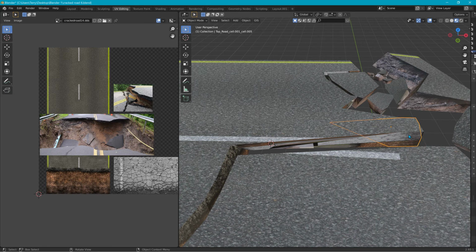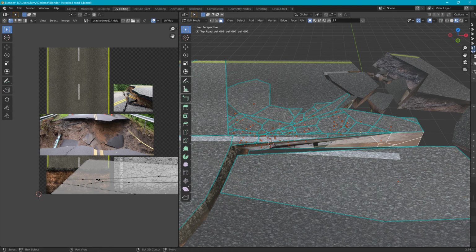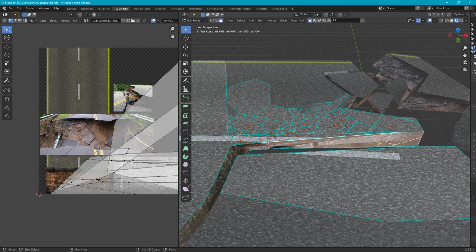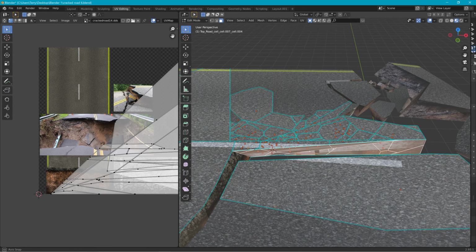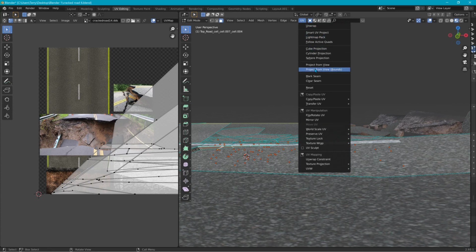Now this has got a ton of damn pieces, which this is the only area I'm concerned with. But you can select everything. You just have to make sure that when you're picking what you want to projection map, you turn X-ray back off and only pick those faces that you want to UV project onto, or it'll mess up the others that you've already done. That's probably about right.